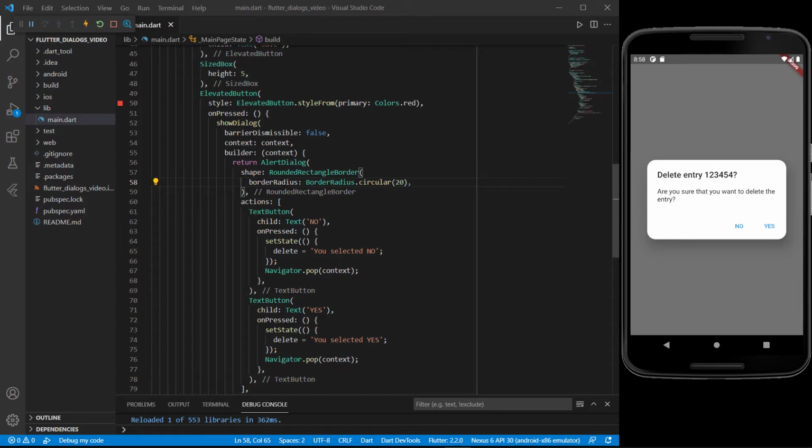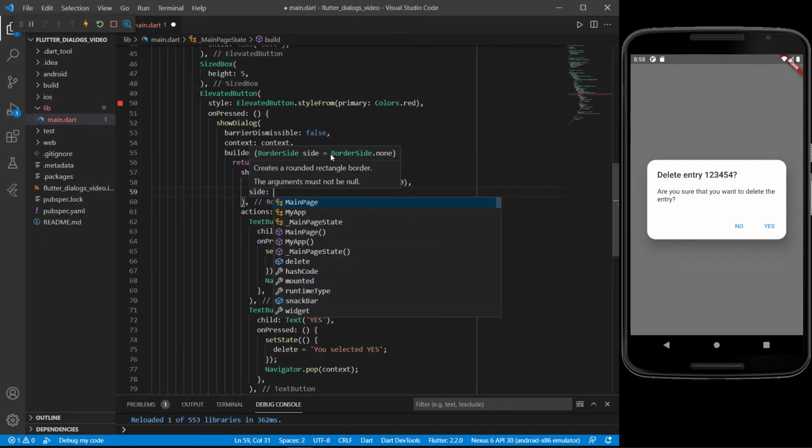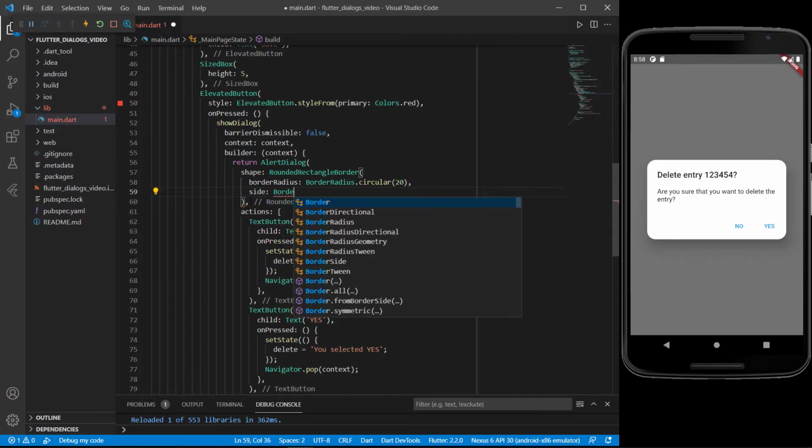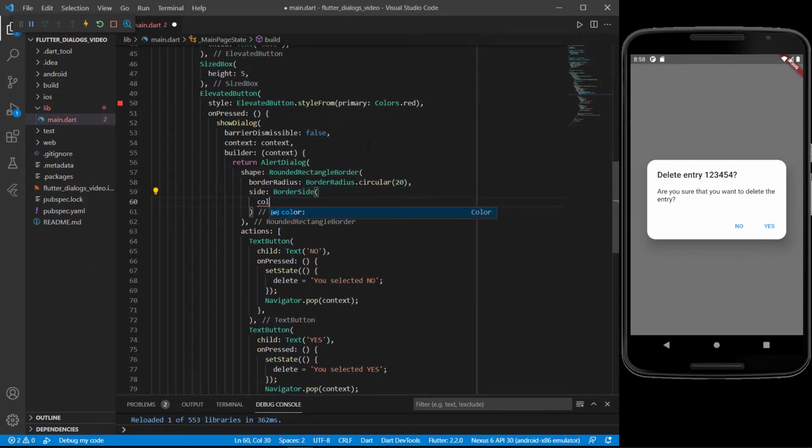And you can also add a side there, for example, just use a border side. And if you hover over it, you can give it a style to be solid. There's a width and a color. So we can have, let's say the color is Colors.red to go extreme.